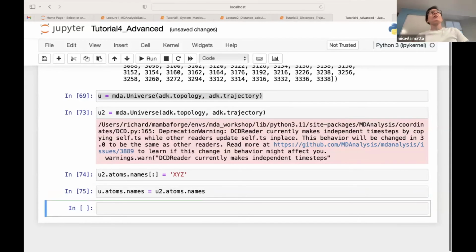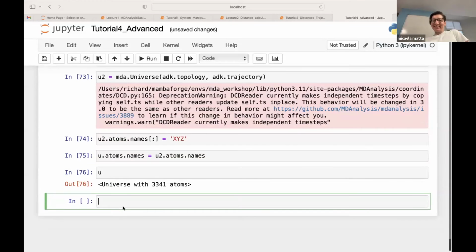Wait, we have a question. Yeah, so can you add dummy atoms as well? Oh, the short answer to that is no. The one thing that's really hard to do in MDAnalysis is to add dummy atoms. It's very difficult to change the number of particles in a data structure. But now I've thought about it for a couple of seconds. Challenge accepted.